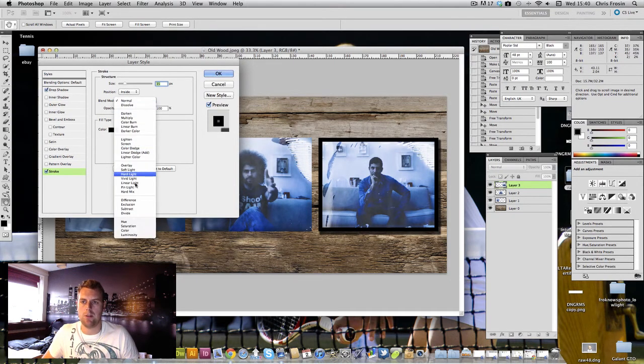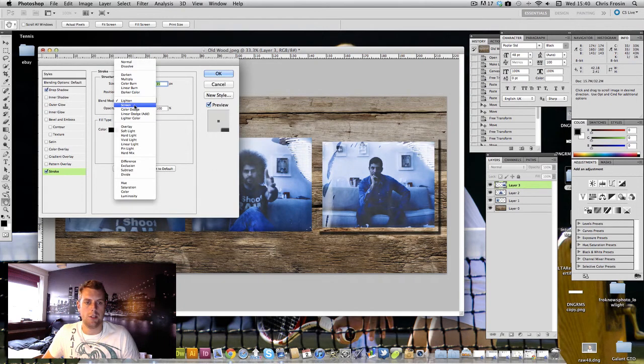But then what we can do, we can change the blend mode. So if we take the blend mode, obviously we've got all the lightening blends here, and we've got all the darkening blends here. We want to lighten this because I want it to be a stylized take on the Polaroid border. So if we go through these lightening ones here, we've got lighten, which takes it out completely. Look, we can only see where the shadow is. We've got screen, which I'm guessing will work quite well.